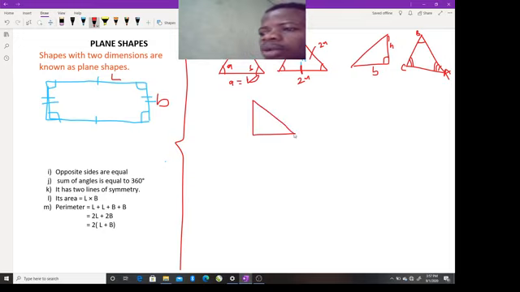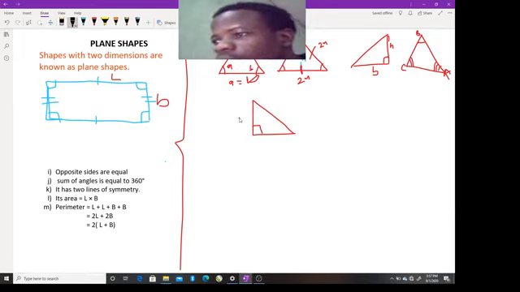Now if you have this type of triangle, a right angle triangle, somebody will call this a left angle triangle. It is still the same thing as the right angle triangle. This is having a height. I want to write a value so that we work with it. Let me say this is 6 meters and this one is 4 meters. It is not drawn to scale, so don't crucify me.